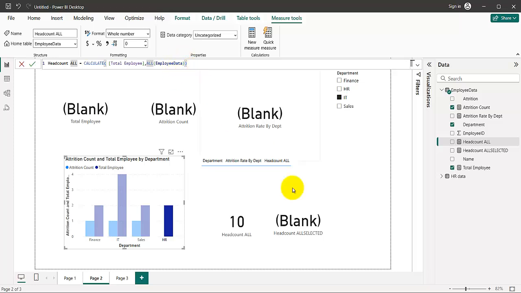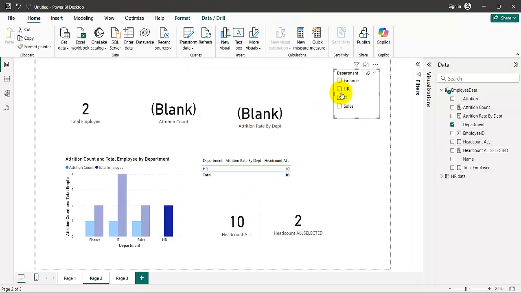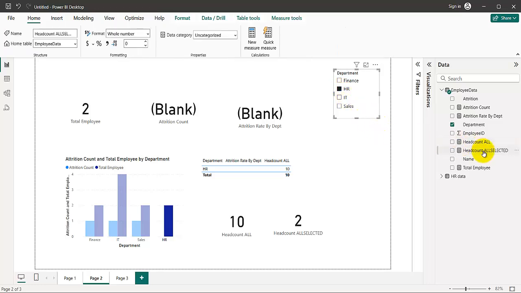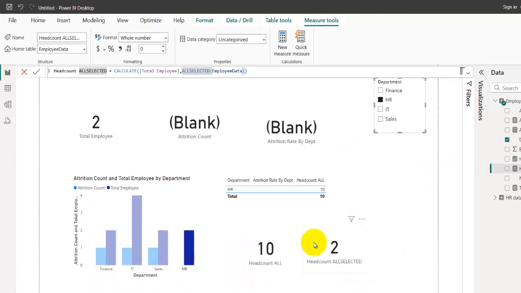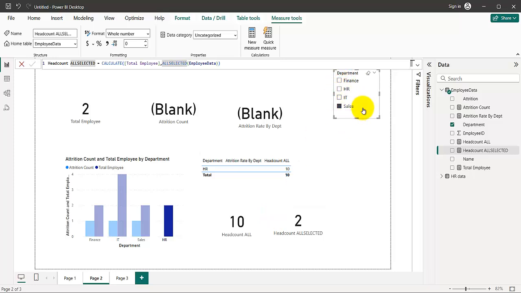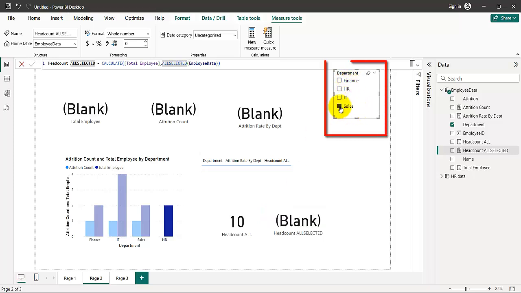So that's why you get 10. So you select this here, and it will not change. Okay, and next one is ALL SELECTED. Head count ALL SELECTED: CALCULATE total employees, and instead of using ALL, you use ALL SELECTED.